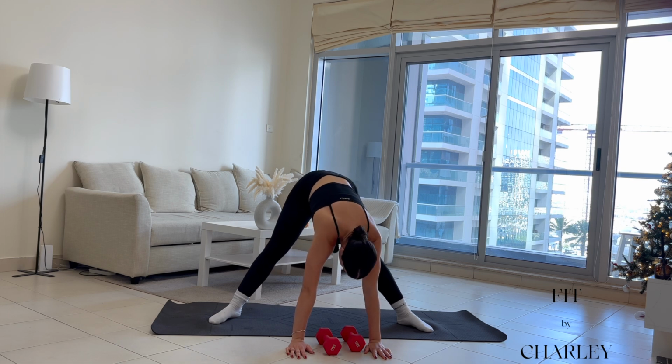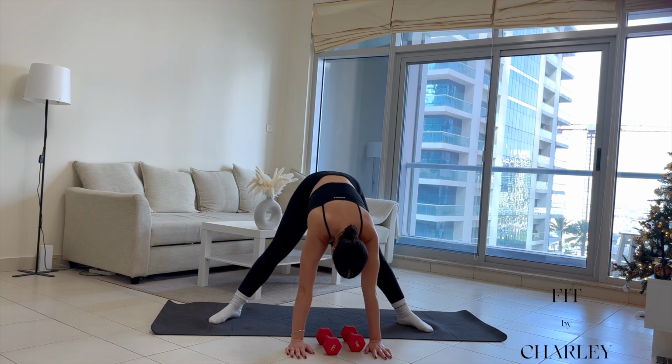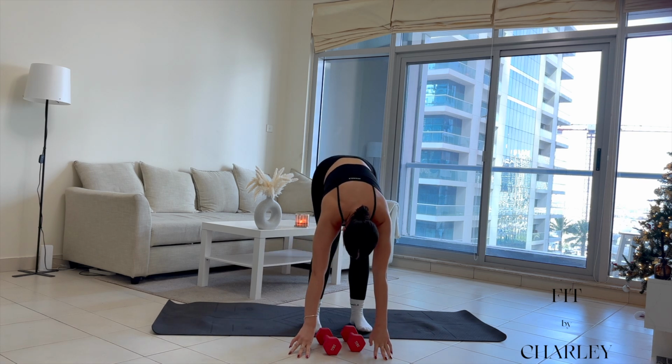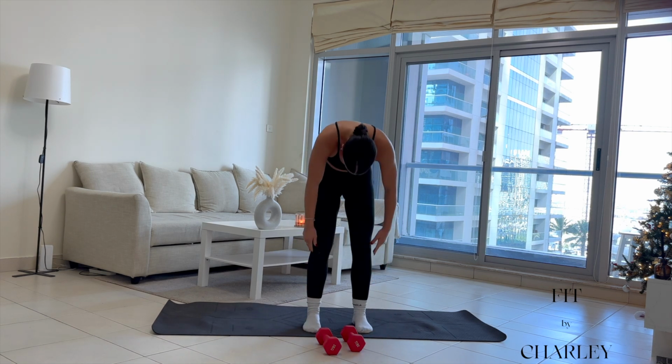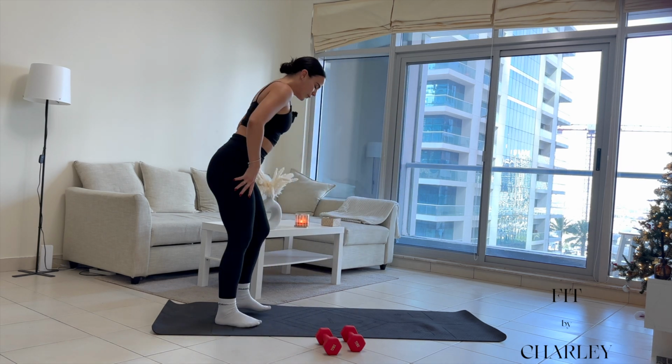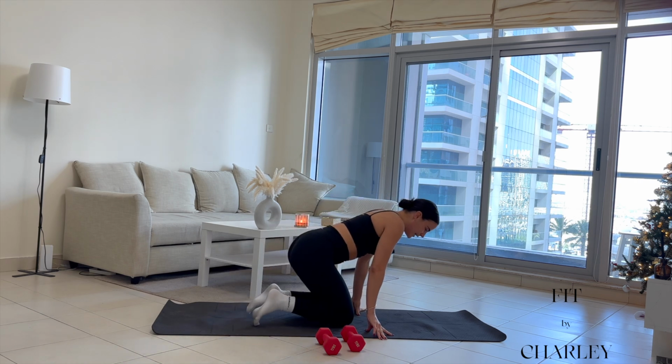Good. That's it, guys. Really nice work. From here, just walk your feet all the way into center. Bend your knees and slowly roll all the way up. Good job. From here, you're going to come all the way down and we're going to be in center.